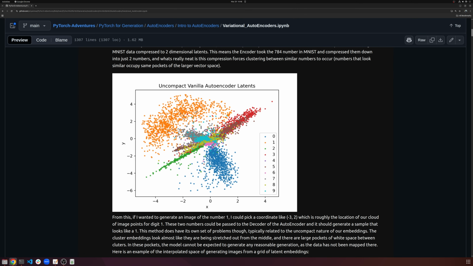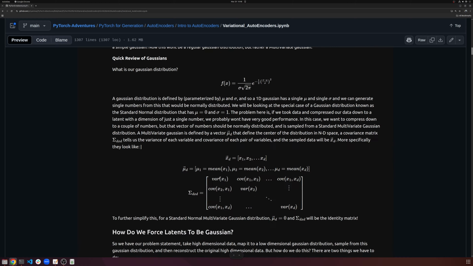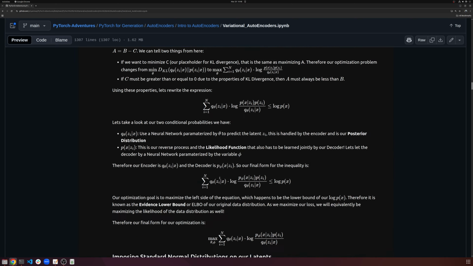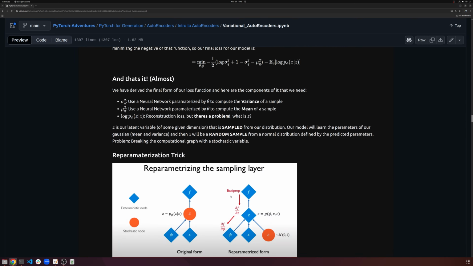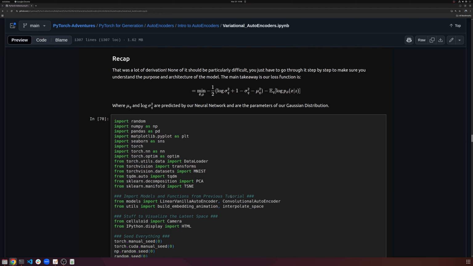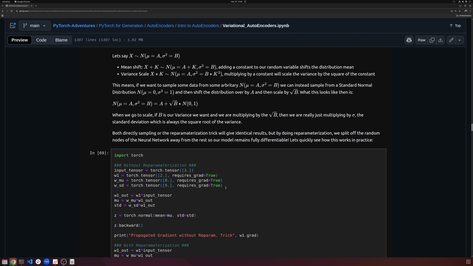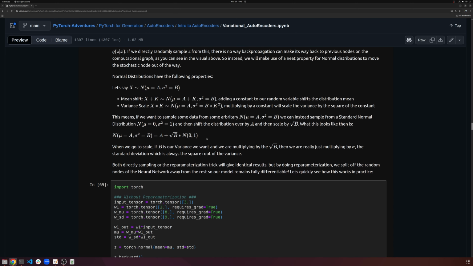So the recap is, autoencoders are awesome, except the latent space is unknown. We don't know what it is, and because it's unknown, I can't just randomly sample images from it because I know nothing about the latent distribution. So the variational autoencoder uses all of this fancy math, the KL divergence, to ensure that we are mapping our data to a Gaussian distribution.